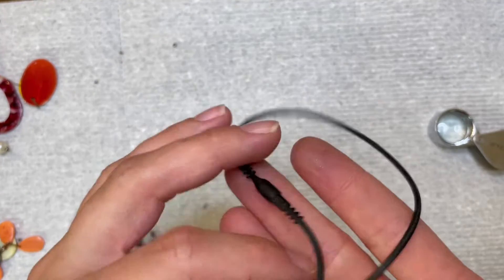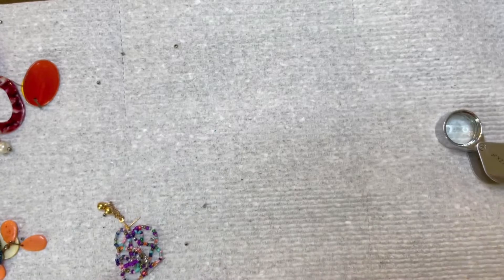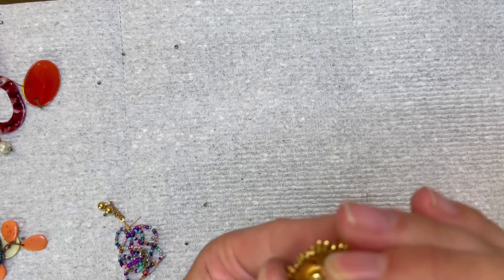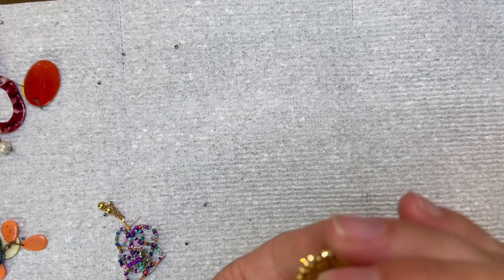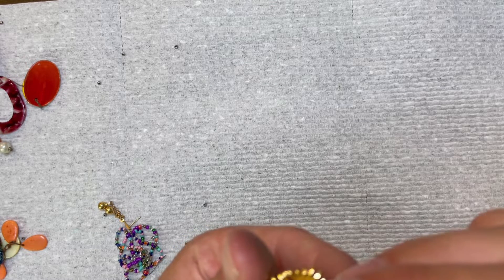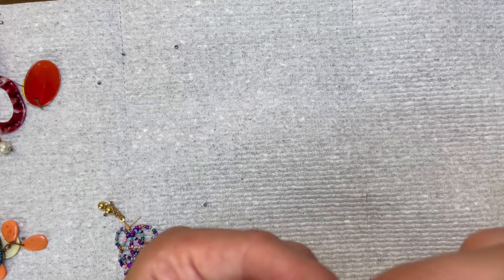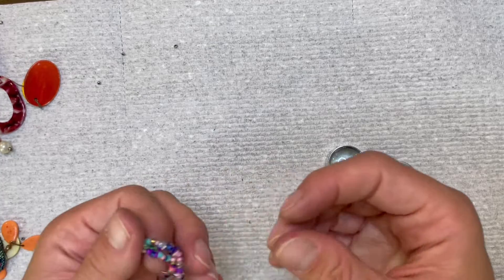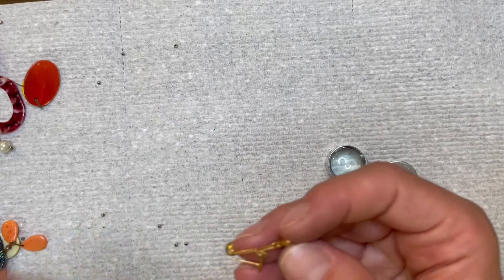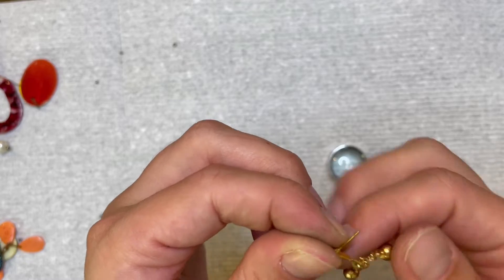Very interesting — looks like I have a 925 mark. Maybe I'll put that pendant on a 925 chain, clean it up and take it off this stretchy one — would definitely look better. This other piece is very worn. O-M-E — I'm not sure about that. It's a little stinky. Silver can be a little stinky sometimes. Another little sea bead here — tiny little guy. I don't see any markings. Wish I had my magnet.